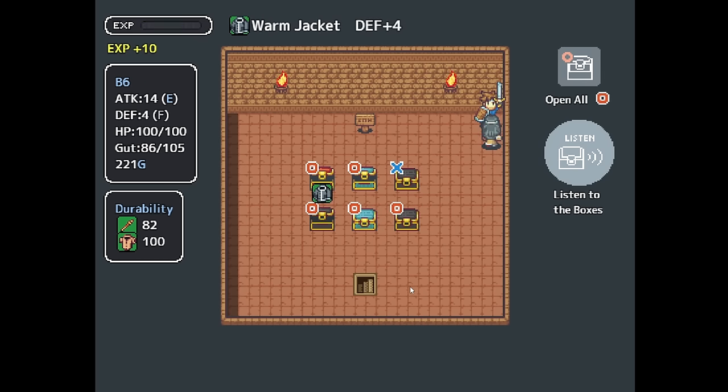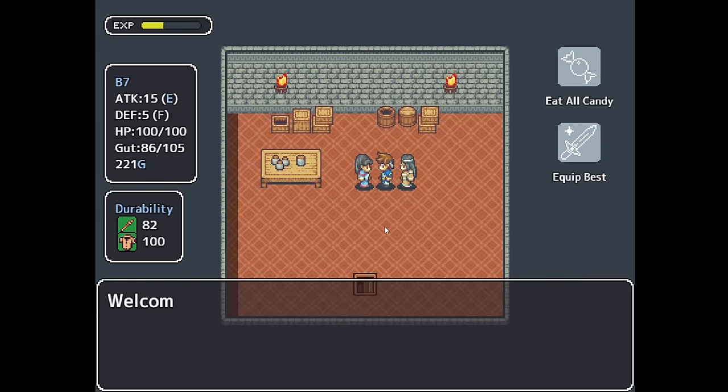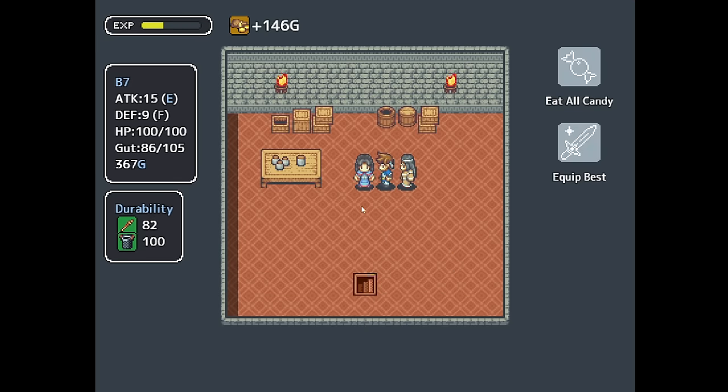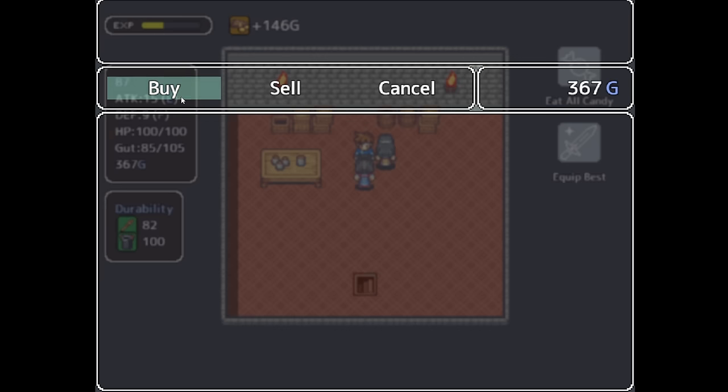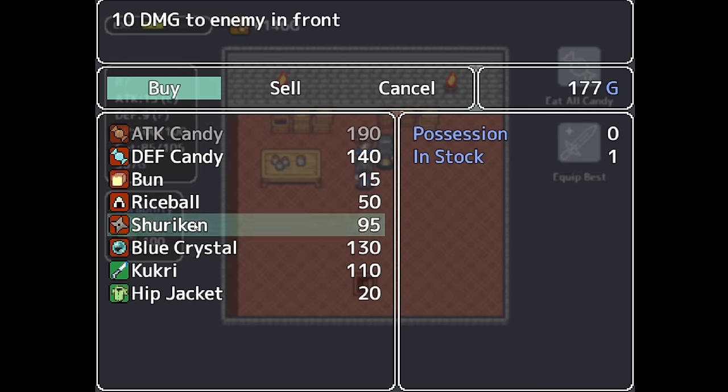Oh, by the way, I was almost afraid about the chromatopsy issues because of color uses, but I guess they have only 3 colors and those are not an issue. Wait, equip best, nice, candy, and now we sell. And we have 367, so we know what we buy. We buy a patak hit. It doesn't matter what the rest is.